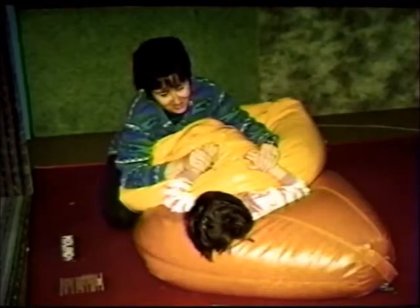Now here's a therapist, an occupational therapist, working with an autistic child using pressure. Now notice that she is interacting with the child. You can work on speech while you're doing something like this. When you're doing an activity like this, it can help calm the nervous system down and help get information through. You can get a little temporary time where the radio station's no longer jammed.